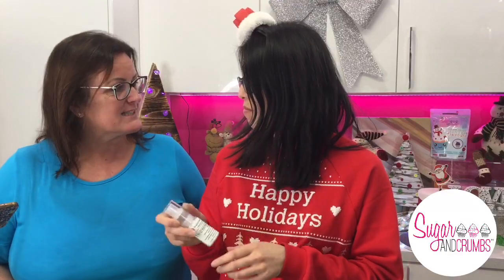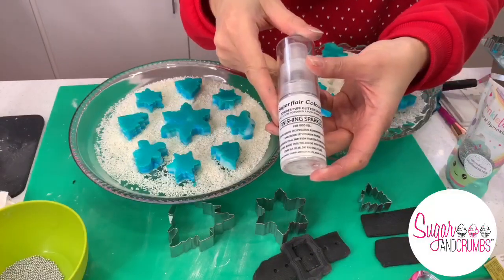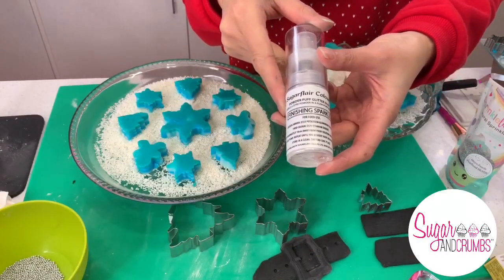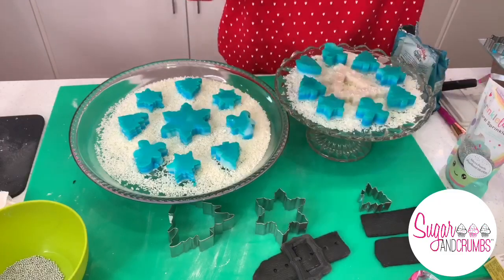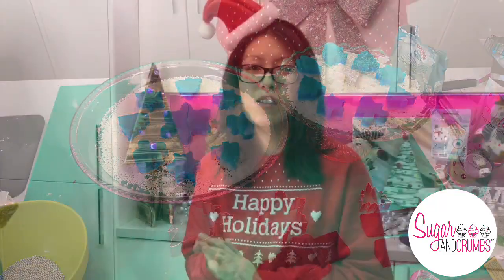And I put sugar flare as well, better than my snow. I sort of cheated a little bit. I also put sugar flare as well, sort of jumped on Karen's bandwagon. Absolutely, a bit of sparkle. I like sparkle. So I've used just the sugar flare colours and given them a quick spray. Spritz the finishing sparkle. A bit of glitter does no harm at all at Christmas. Thanks very much, Yin.